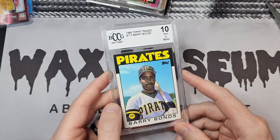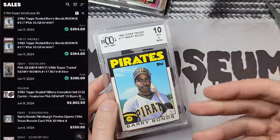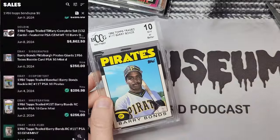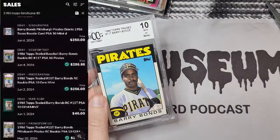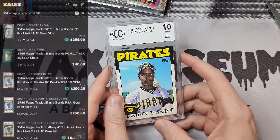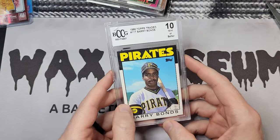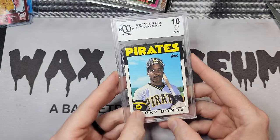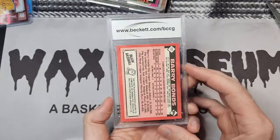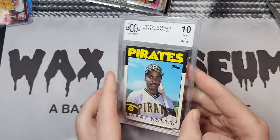and just be happy and use that to slowly build my PC. Now, I'll show you the PSA 10 comps, which is why this BCCG has a little bit of value, even with people not feeling great about that, because PSA 10s generally sell between $200 and $250. So if you can get the BCCG 10 for 70 or even somewhere in that range, I think there's a lot of people that would still be happy with that. It is a good looking card. It is something that's liquid. This junk wax era stuff, certain players are still very popular, and it moves quite a bit.